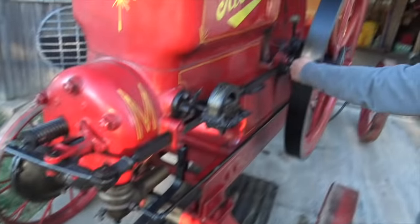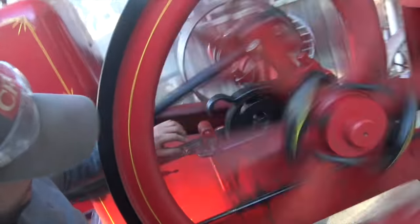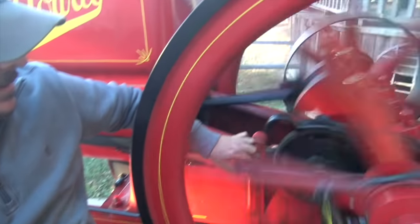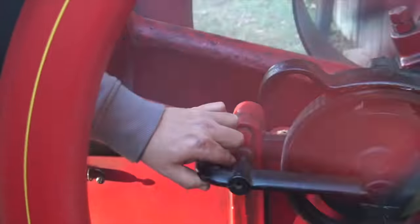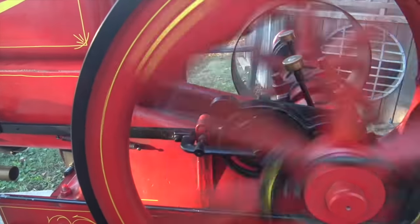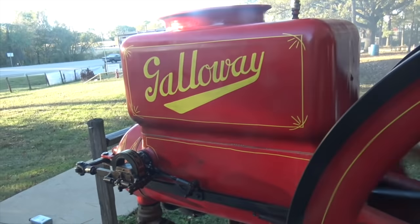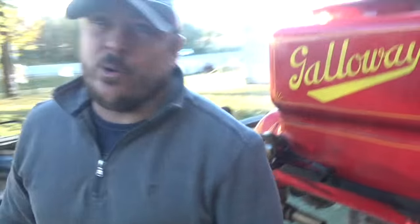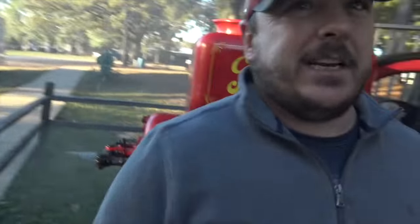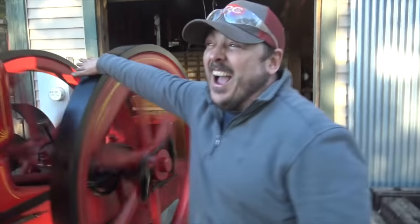It has centrifugal force — I'm actually reaching here, absolutely not safe. Dude, we're making fire multiple times. She's a sweet girl. How many horsepower did you say this is? 16. Well, not like 1960 standards of 16 horsepower — this was real 16 horsepower. It replaced 16 horses. That is so cool. This is not your lawnmower — I'd make a lawnmower out of this.